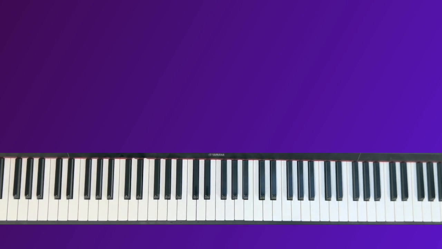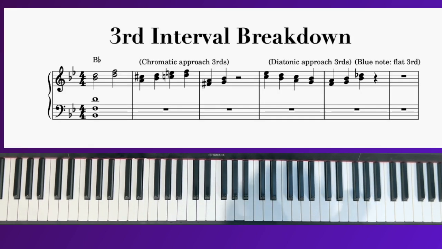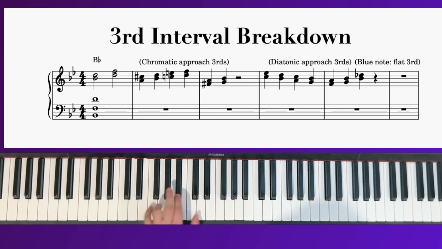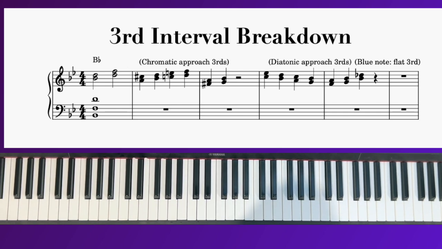Okay guys, now to get into how you would construct some of these for yourself, I want to take the example of a B flat chord. Root, third, fifth. If we break that up into thirds, we just get the bottom and the top, and then the rest would just be a fourth. So if we're riffing exclusively on a B flat chord, what are the possibilities?